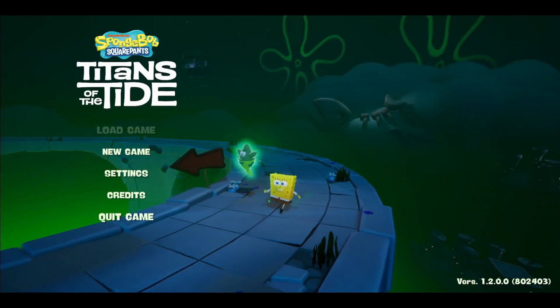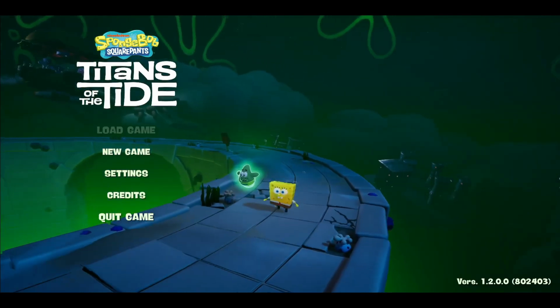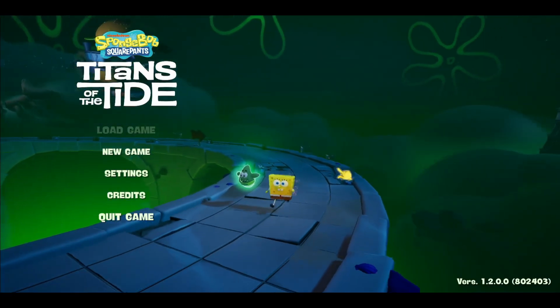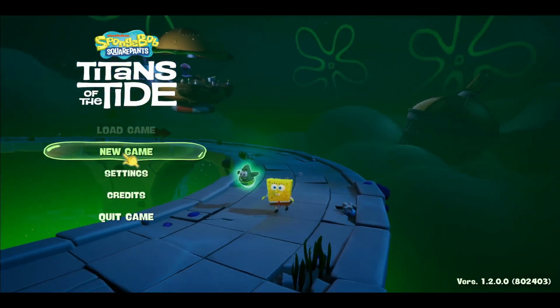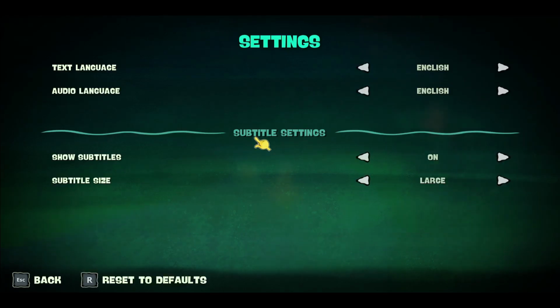First of all, open up the SpongeBob SquarePants game on your device, and after you are taken into the homepage, if you wish to change the in-game language, go ahead and click on Settings, which is the third option at the homepage. Then from the Settings menu, to go into Languages, you will need to click on the second to last option at the left side. This will now take you into the language page.